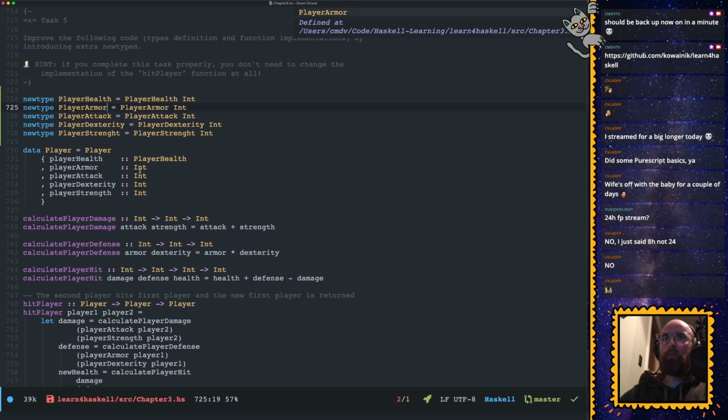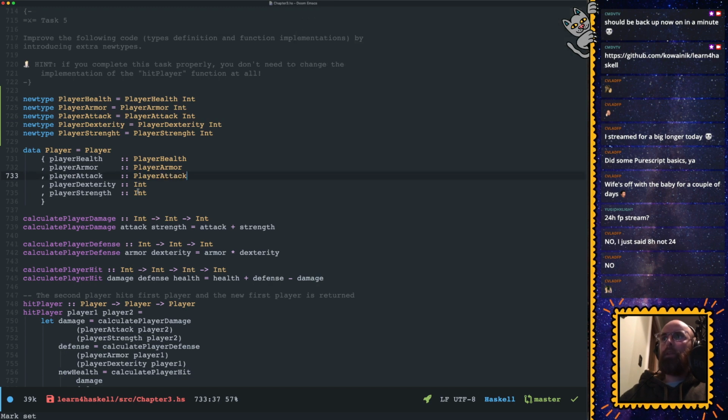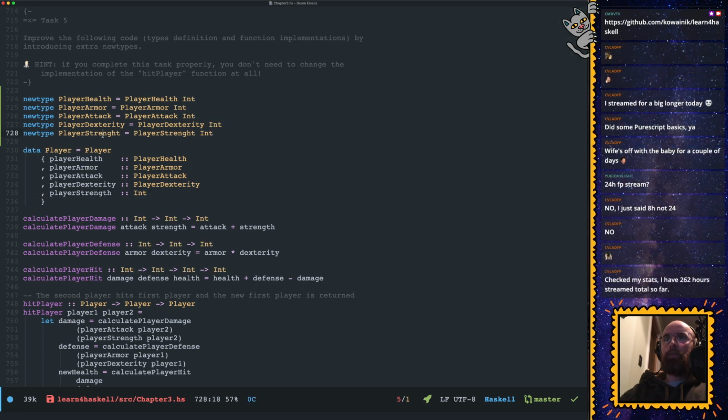This one, yeah, this one, this one. So the idea here is, if you look at these functions, they're all expecting ints, which is pretty damn useless because that's what all of these were before. And we're creating new types to help with that.